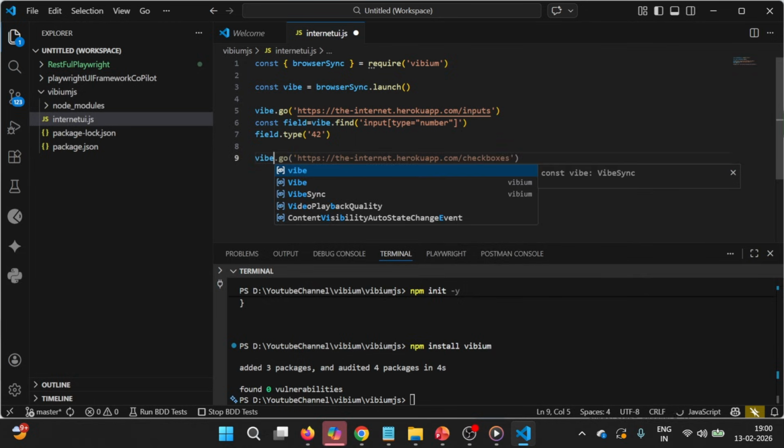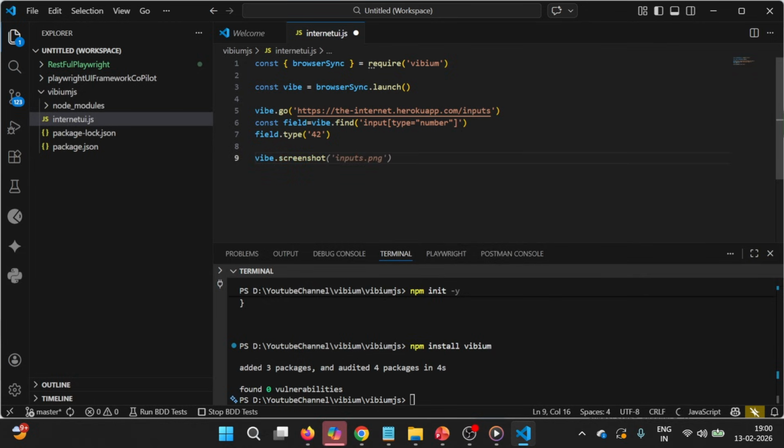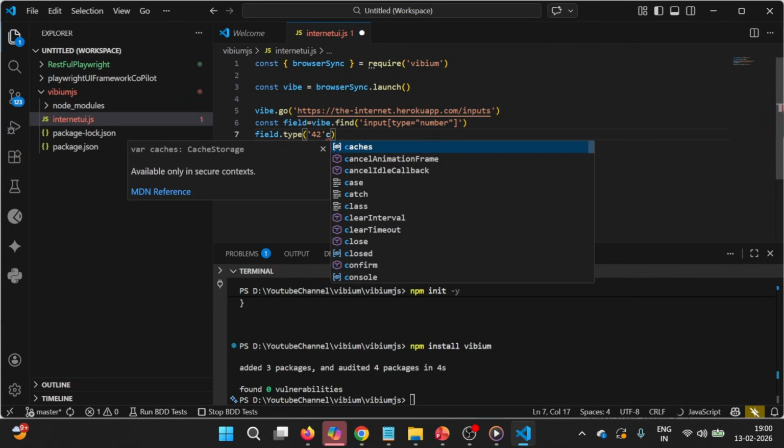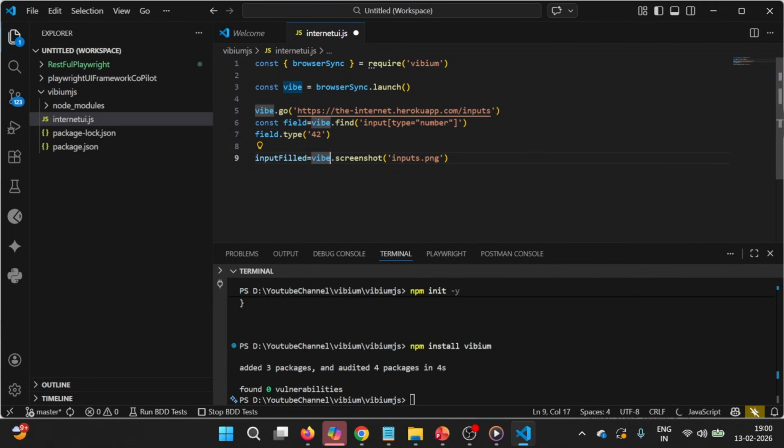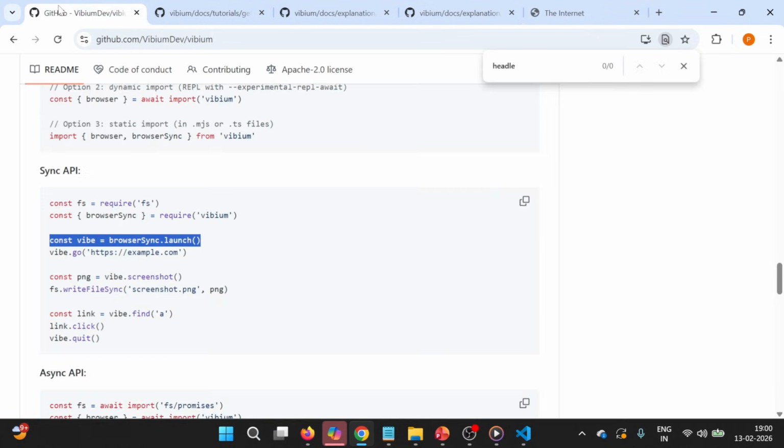Now we want to store the screenshot as well. So we can use vibe.screenshot and give it the name input field, and define it into some variable. Now we need to store it as well, so for that purpose I'm going to use the file system.